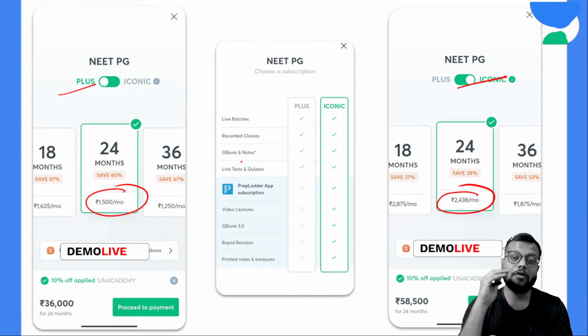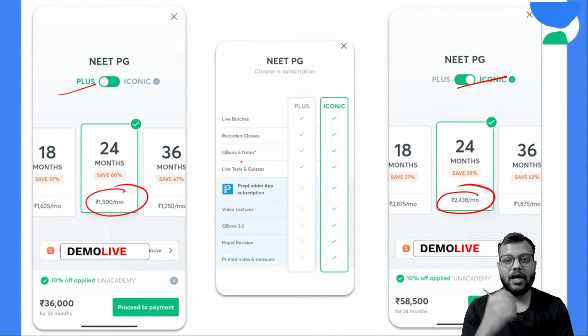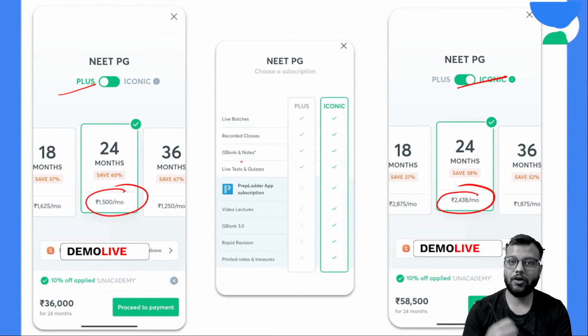Because from the word go, you desire to have a single source of information, so that you don't have to hop around for reading different topics or subjects from different sources, because it will make your revision and your study very difficult and cumbersome, and also it will be very difficult for you to remember and conceptualize the things. Okay, so Unacademy is the best and it provides everything.